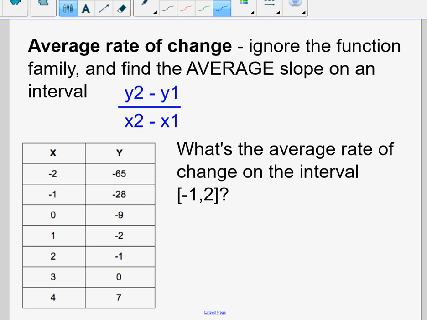And so what's the average rate of change of this table? We're now on a new function here. We've got this table that we're looking at, and we're going to look for the average rate of change on the interval [-1, 2]. We used interval notation a while ago when we did inequalities, right? But it's been a while, so let's just review how you read that. Those brackets mean that the numbers are included, and they're giving us here 2 x values. And what they're really saying is look at the average rate of change from where x is -1 to where x is 2. So they've given us our 2 x values, and we are just going to have to find the y values that go with them.